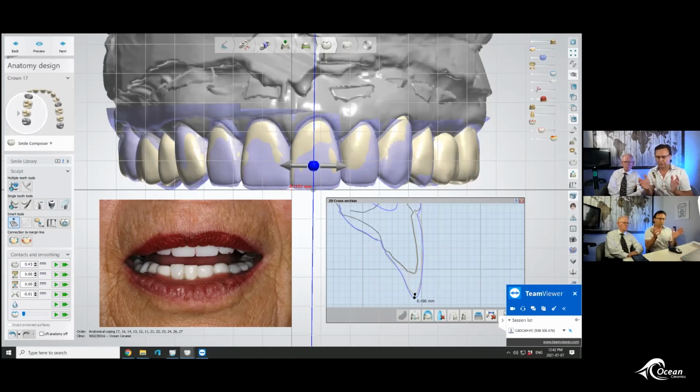At the end of the day, it's a personal preference, but that guideline off of that Emma photo is a starting point. Once the temporaries are in the mouth, just as Steve says, now we go through an evaluation. This is the true test drive for the cosmetics. Do we want to change it longer, shorter? But then it's in the mouth.